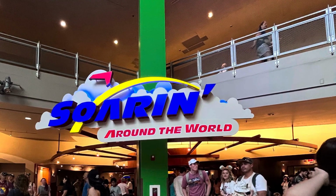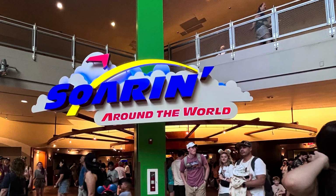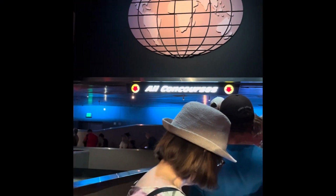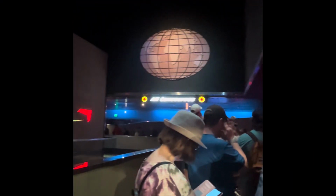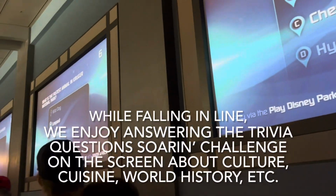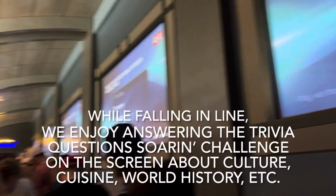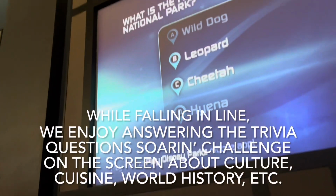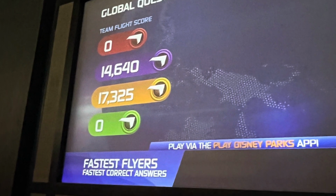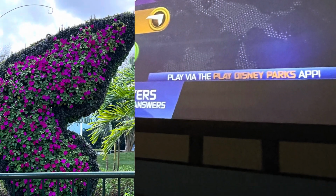After lunch, we proceeded to Soaring Around the World. It is a flight simulator attraction, and I can't help but scream for joy while we were lifted on hang gliders for a scenic aerial tour of the beautiful places around the world. It seems so real that we are really flying over them. And I want to visit this attraction again.